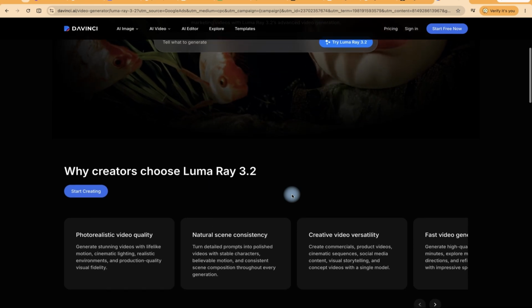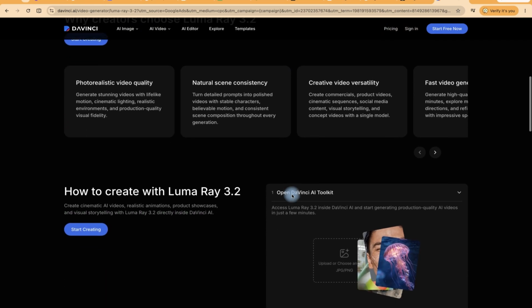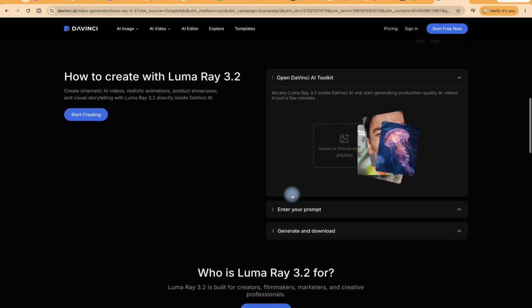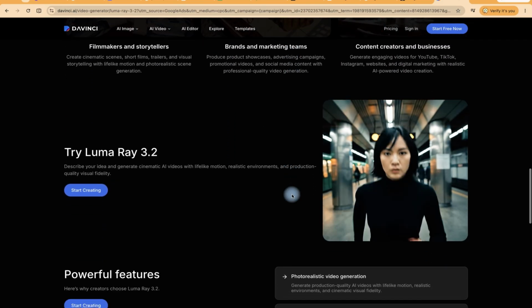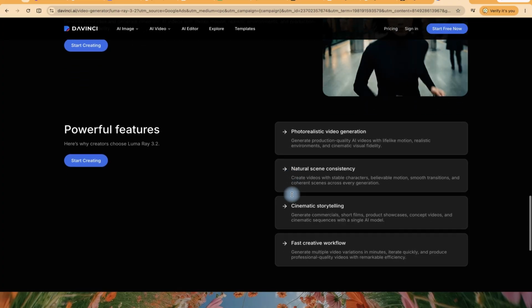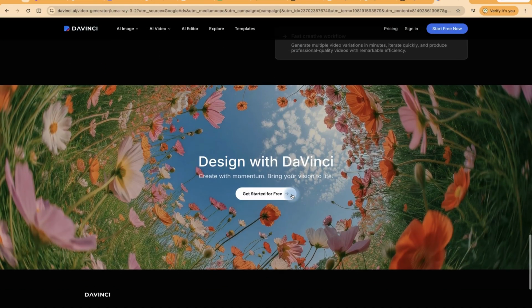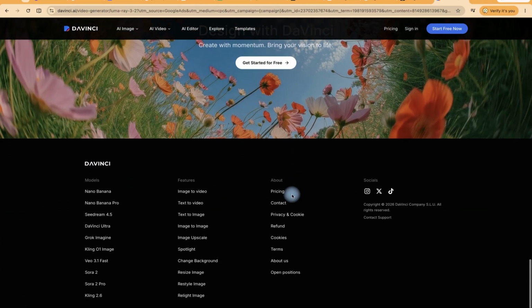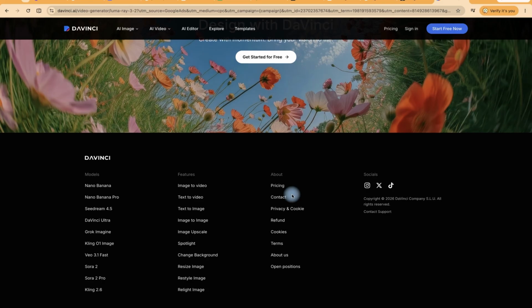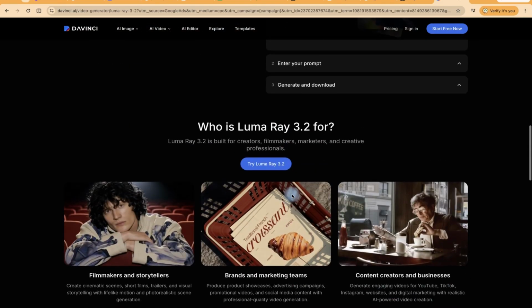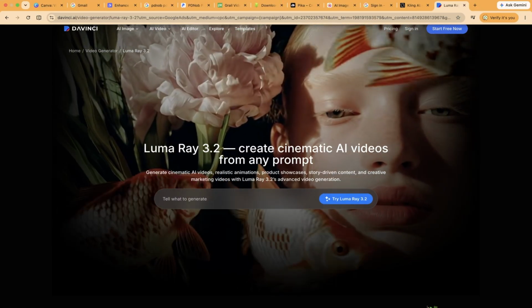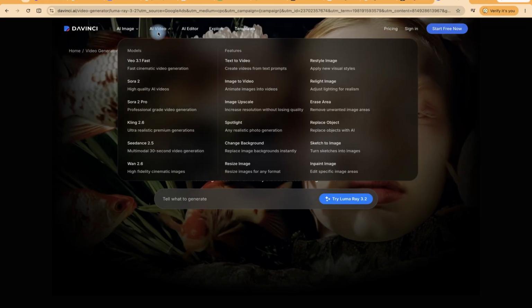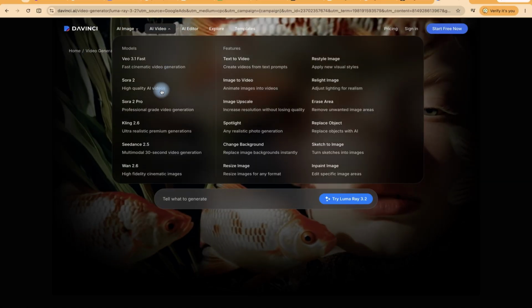Taking the third place is Luma Dream Machine AI. Luma quickly became one of the biggest names in AI video generation because of its impressive motion quality. Many AI-generated videos struggle with unnatural movement or awkward transitions. Luma solves much of that problem by producing fluid, realistic camera motion and object animation. You can create videos from text prompts, animate still images, or generate cinematic scenes with surprisingly realistic depth.